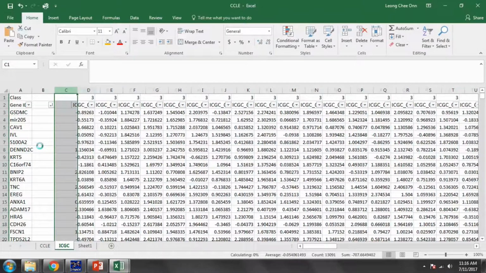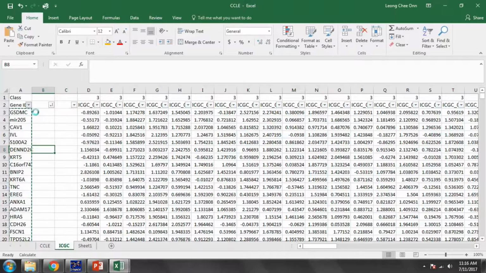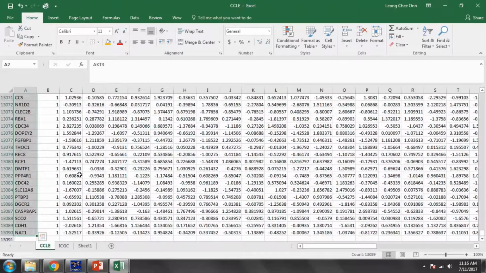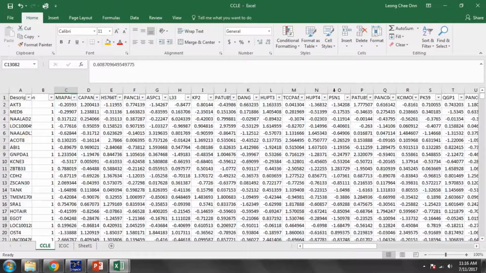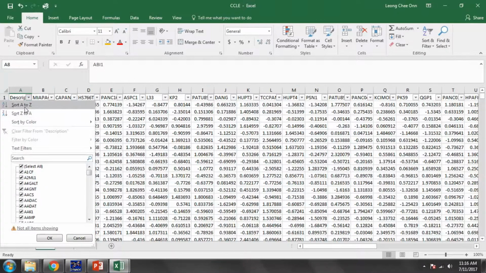So I'm going to insert one column here and sort it by alphabetical order. The other one, CCLE, I'm also going to sort by alphabetical order.